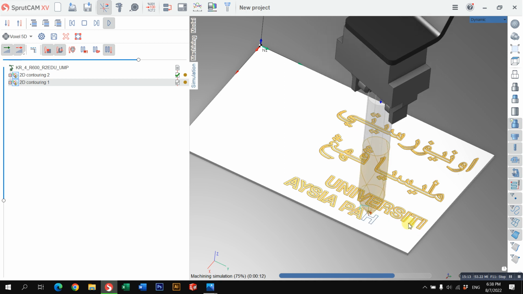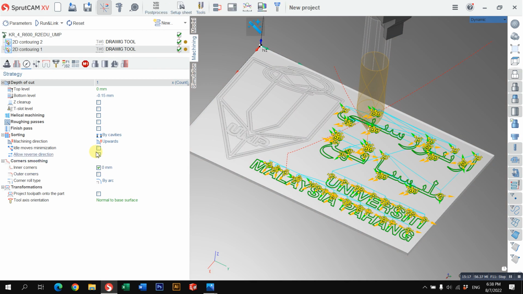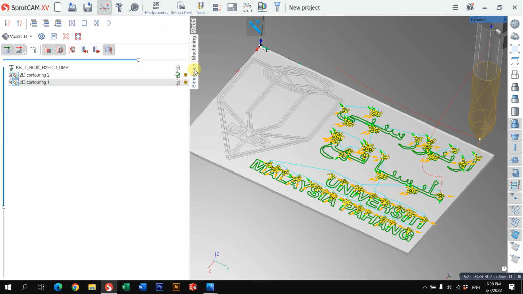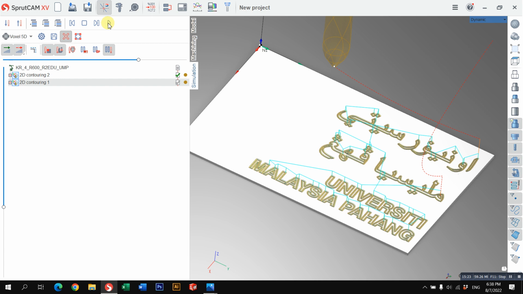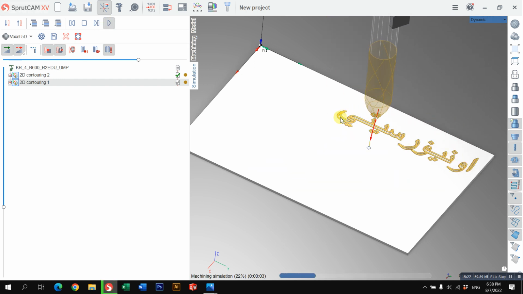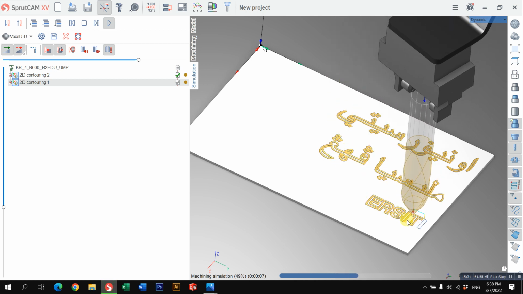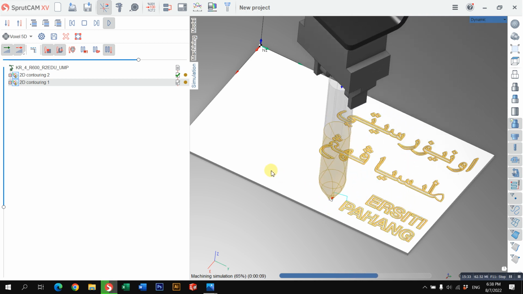And if we check idle move minimization, it will just pick the shortest way to do it. So we do here first, and here, and here, down, finish the line here, and lastly the university.